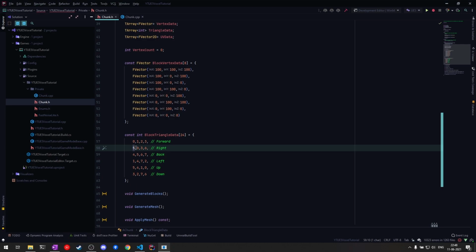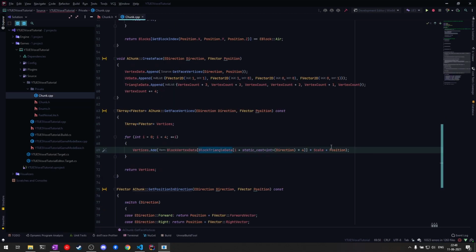And finally, we'll use these 4 indexes, like 5, 0, 3, 6, to query the vertex data. So fifth would be this one, then the 0, then the third, and finally the sixth. Actually, fifth would be this one, but you get the idea, right? We'll use the triangle data to query the vertex data.